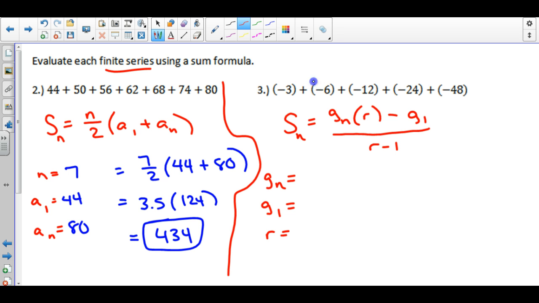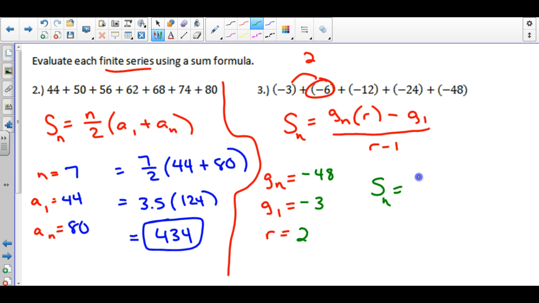So in order to get that common ratio, it looks like it could be obvious. Again, you could take second divided by first, and you would get a common ratio of 2. I'm actually going to change color to do this. We're going to get a common ratio of 2. My first term is -3, and my last term is -48. So in this case, since there are a lot of negative numbers, we're going to be really careful with our signs. Just substitute all the values in as you see them.